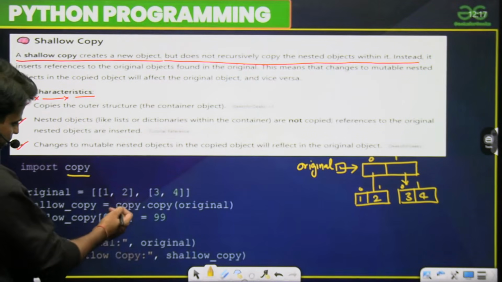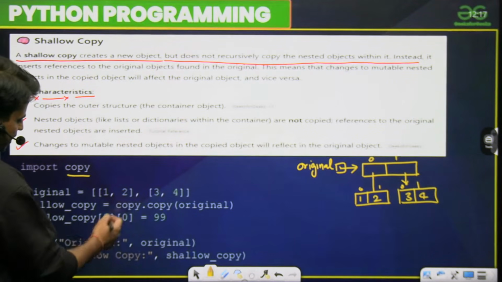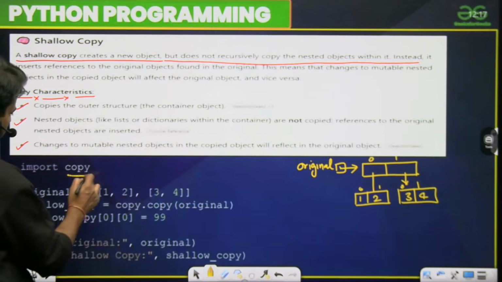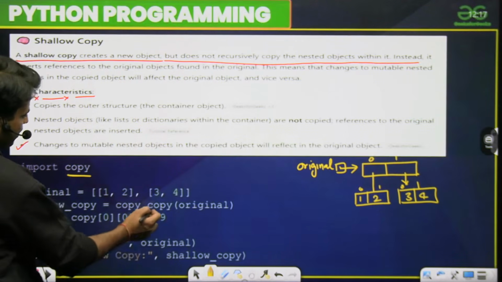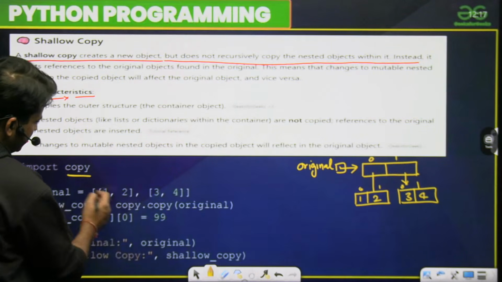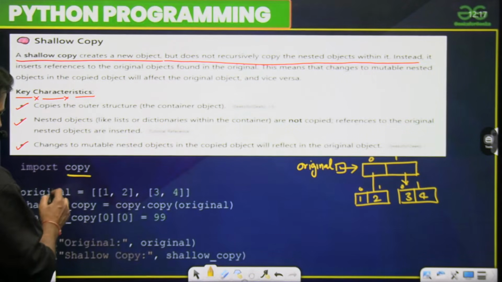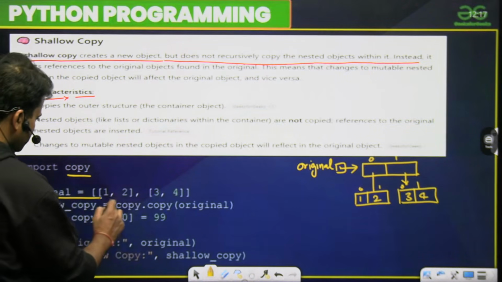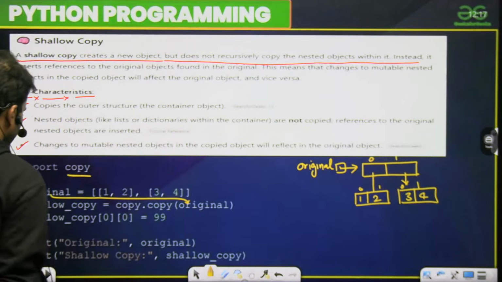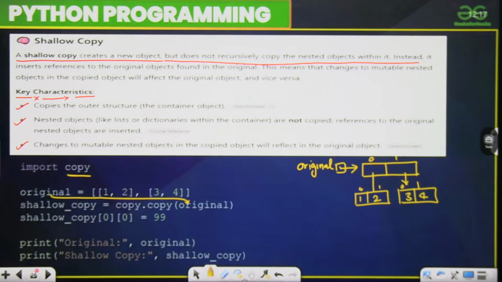Now, shallow copy: how can we create a shallow copy, student? Right here, the copy module name, copy module dot, this is the copy function inside this copy module. copy.copy(original): you pass the original here, then it creates the shallow copy, student.